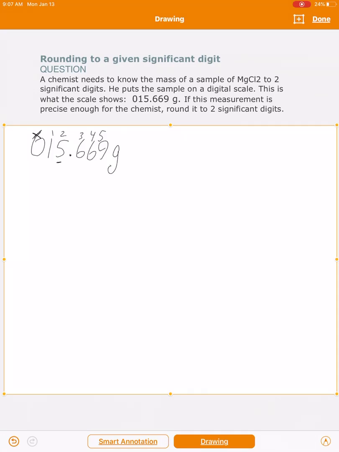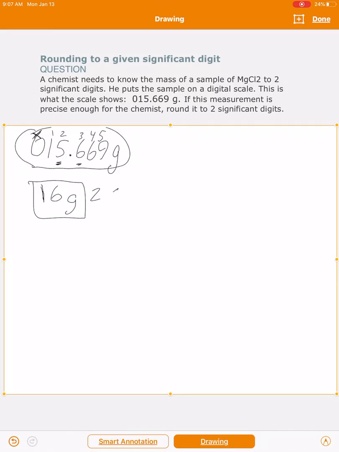So what we're going to do is look at the next digit, which is right here, and ask ourselves, is this 5 or greater? It is 5 or greater, so we round up. So this one goes up by 1 in the ones place. So 1, 6, and that would have 2 significant digits. Again, the 0 does not count, so that's not part of the measurement. So we would just round it to 16 grams. The digital balance shows this, but if we just want the number reported to 2 significant digits, we would have this.